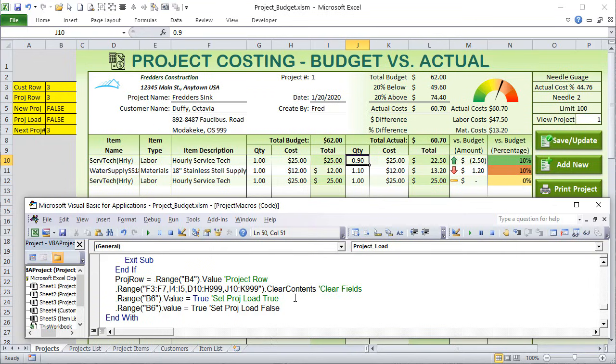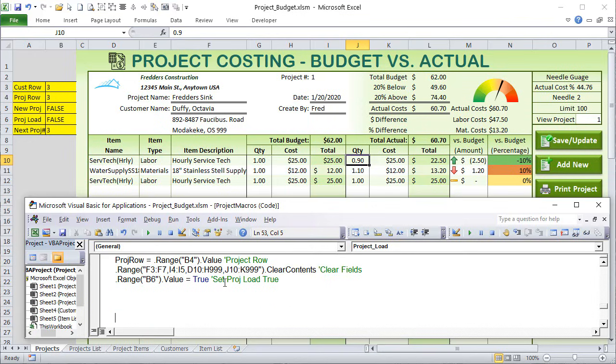False here, and then false here. And then we're going to write all the code in between. That's a good way to do it. Okay, so now we're going to write all the code in between here. So what's the next thing that I want to do when I want to load? Now we know the project grows, so now we're ready to load the project information.